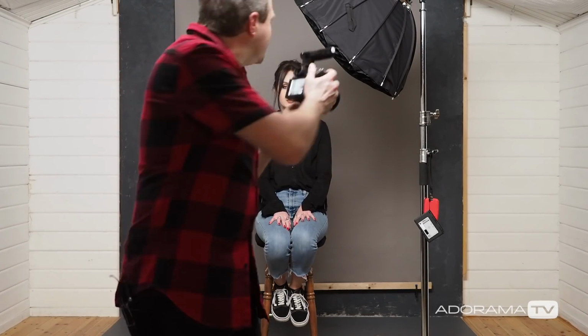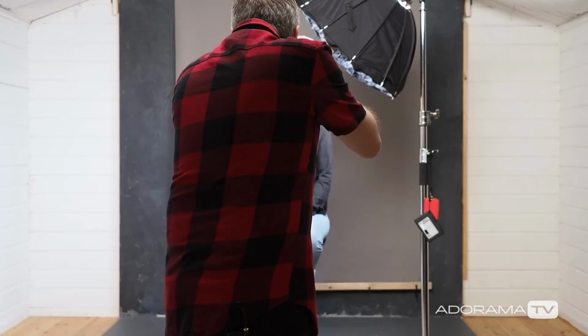Now I've already metered this out for f2.8. Let's take a picture, see how it looks. Here we go. And as you can see, that background is, well, not completely black, but very nearly black. And that's exactly what I want at the beginning of this shoot.